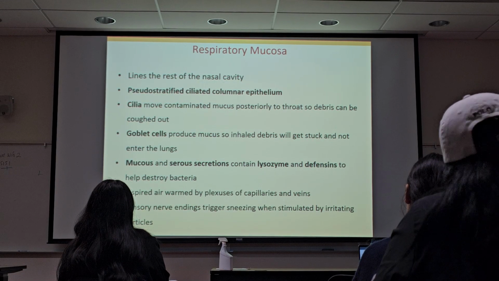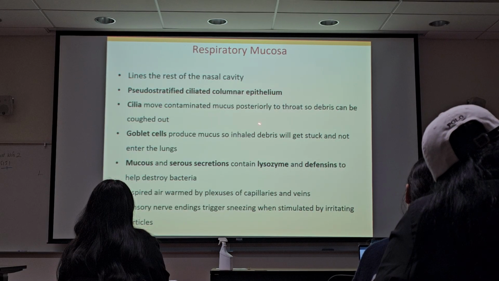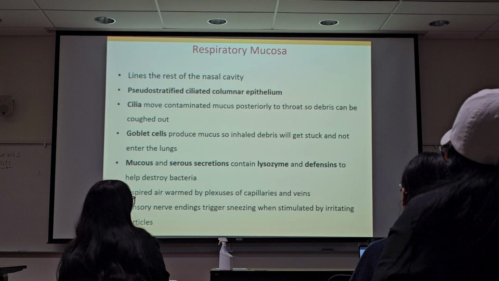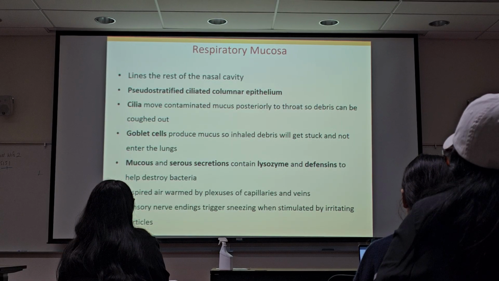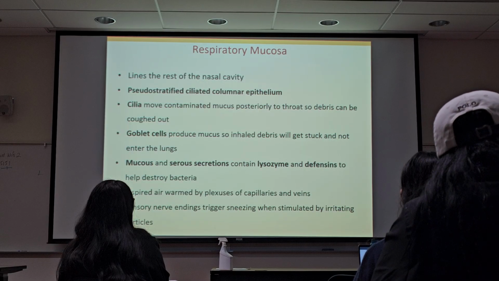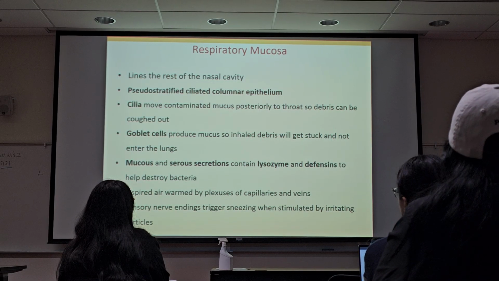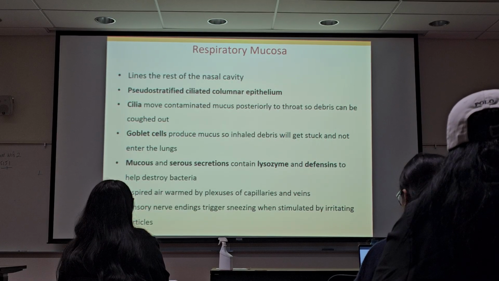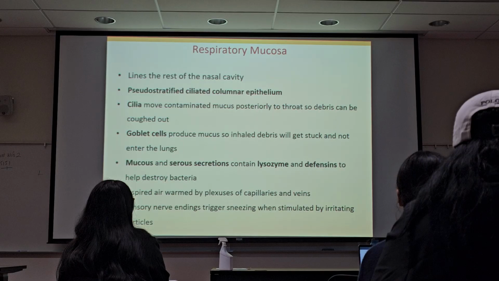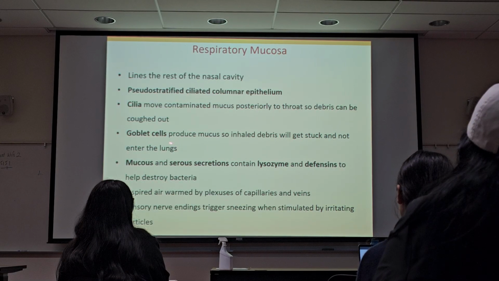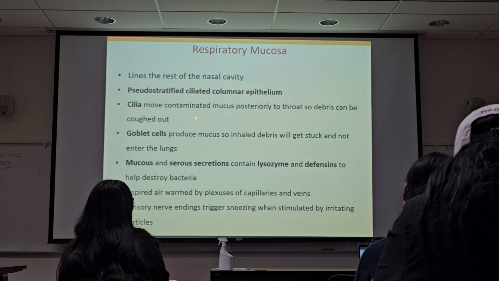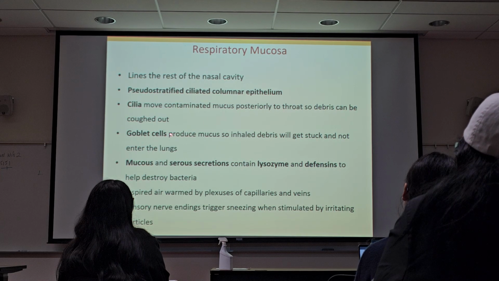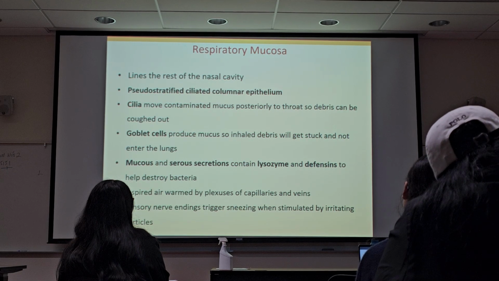When it comes to the respiratory mucosa, we're thinking about pseudostratified, ciliated, columnar epithelium. Can you picture that? Those cilia are moving what along? Mucus, right. Those cilia will even brush mucus back out of our nasal cavity down into our digestive tract so we can swallow stuff and get rid of it, okay? So cilia are moving the mucus around, contaminated mucus, right? And secreting the mucus are goblet cells.